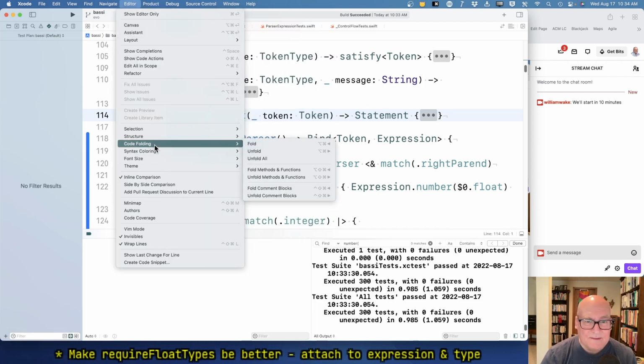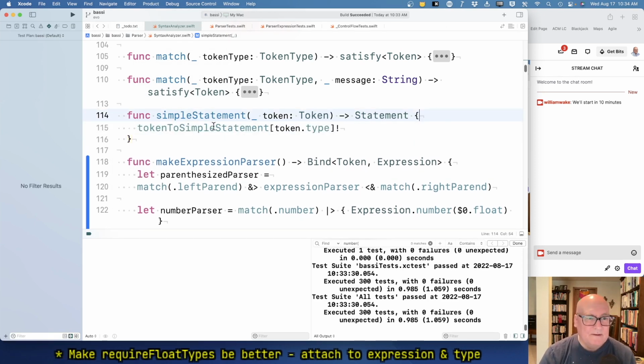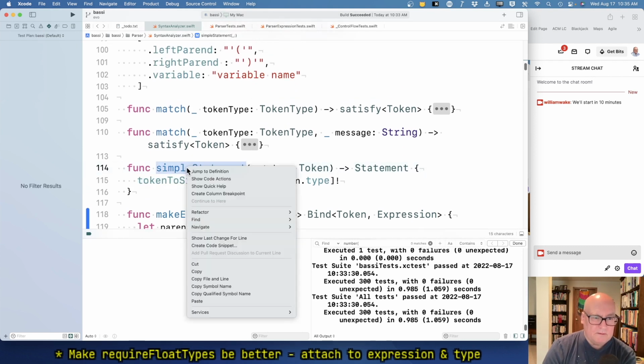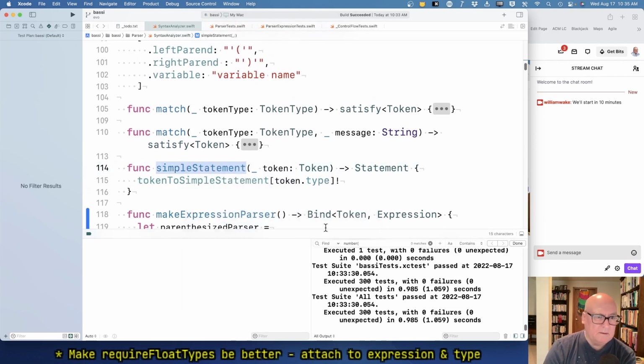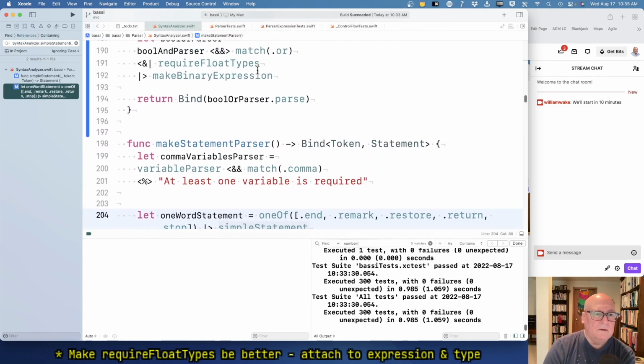Folding, unfold. Well, that didn't seem to do it. Token to simple statement. All right, who references this? Oh, okay.